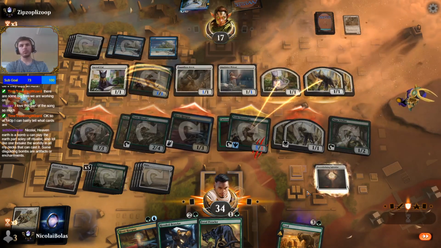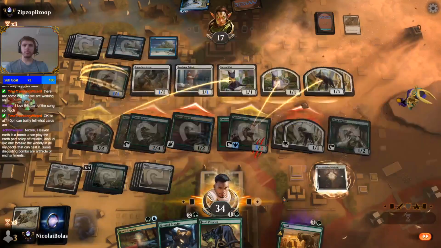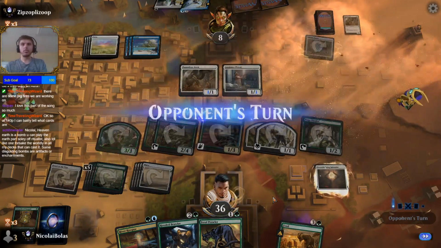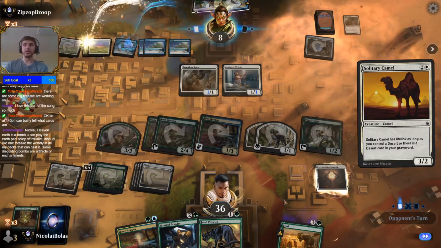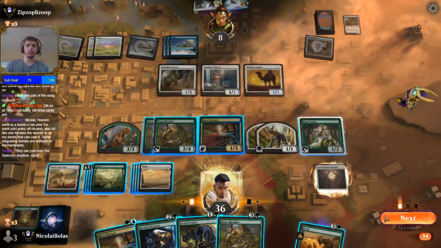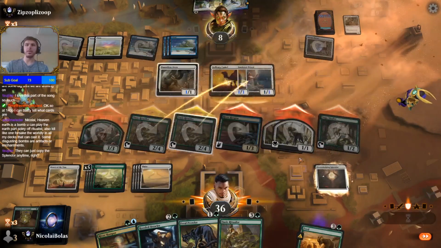Sure. Now they can't copy it if they do manage to get rid of the Overwhelming Splendor. At this point, what I'm most worried about is a board sweeper, like Hour of Revelation. No, but there's an aura that's attached to them. They can't make it attached to their guy.